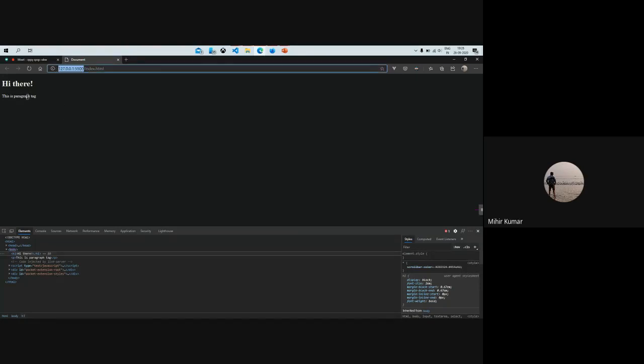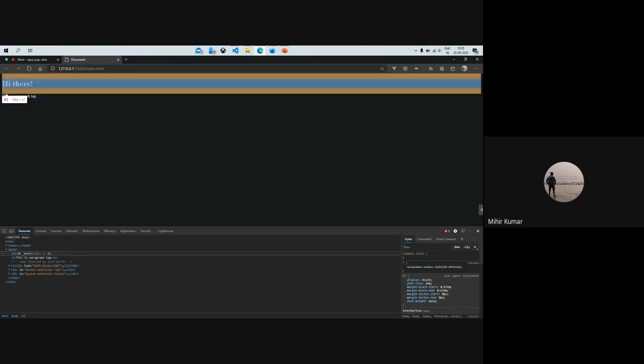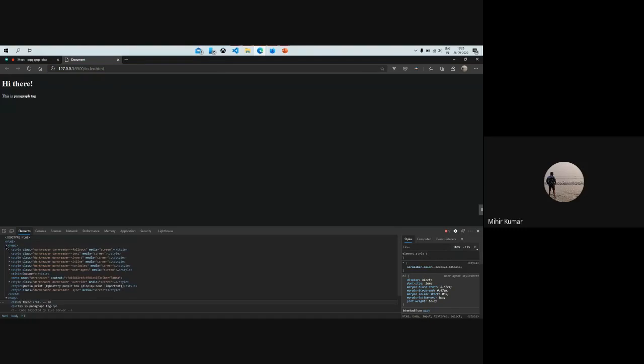We will be going over this when we come to the Node.js part, a deeper HTML course, but right now you just need to know it opens your file in your browser. As you can see, these are some of the things added by the extension that I'm using, Dark Reader and those kinds of things. But essentially what you need to know is, you can see the doctype HTML here.